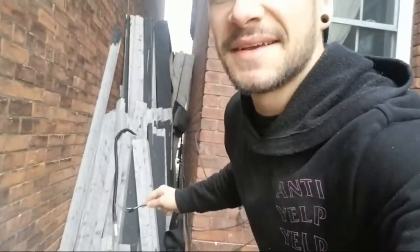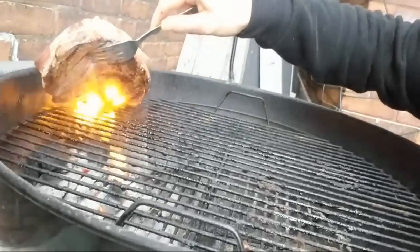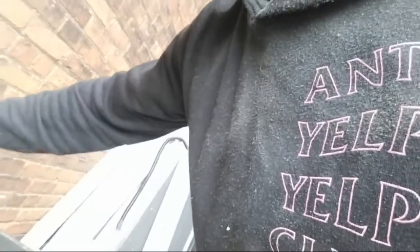Woo-hoo-hoo. You guys see this? Look at that. Can you see that? That's freaking beautiful. I just got ash in my damn eyes again. Burning hot. I'm gonna rotate it, so we're gonna have the craziest sear marks on this bad boy.